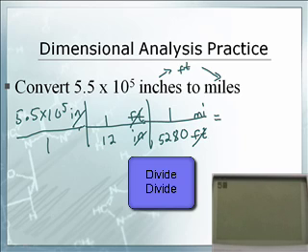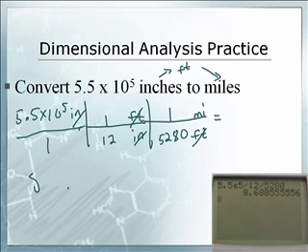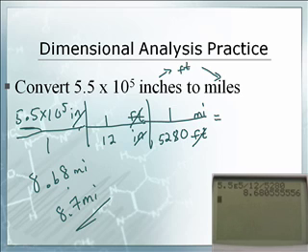So 5.5, second EE. Don't forget the 5. We're not using the times, we're not using the 10, we're not using the caret. We're second EE: 5.5, second EE, 5. Divided by 12. Divided by 5,280. Enter. 8.68. No, 8.7, 2 sig figs. 8.68, and that would be miles, but we can only keep 2 sig figs because of this, so it would be 8.7 miles.